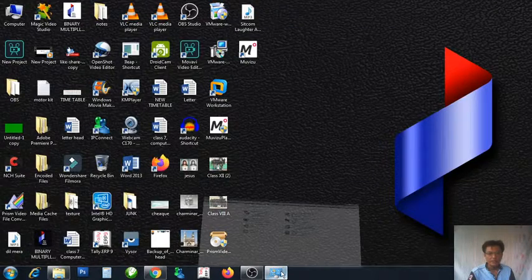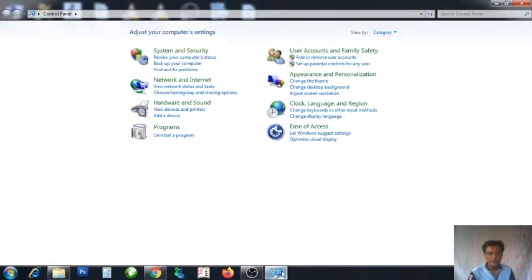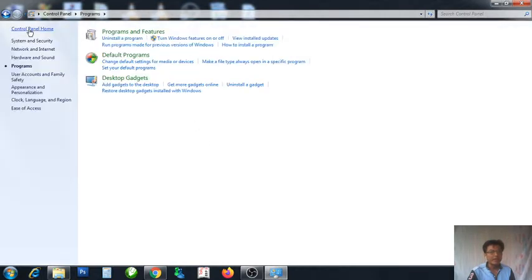so I will go to Control Panel. I will open Control Panel and I will click on Programs. And why I am completing this chapter, I will tell you why, very important. When I open Control Panel, you will get an option called Programs. When you click, see there are different options over here.